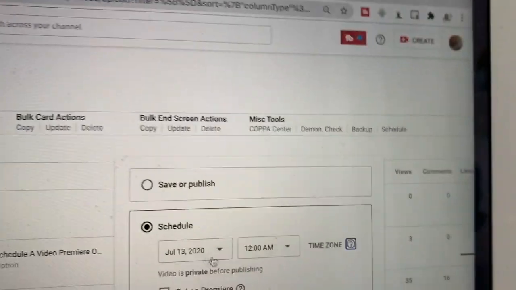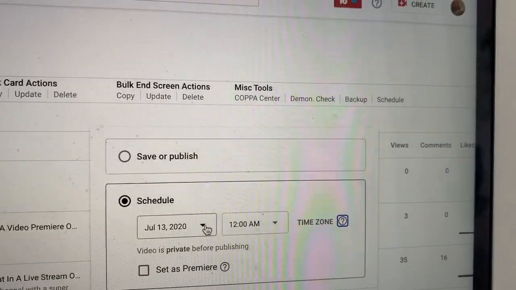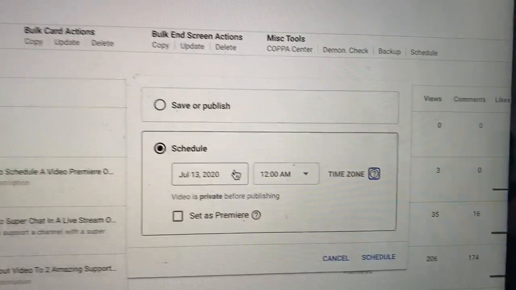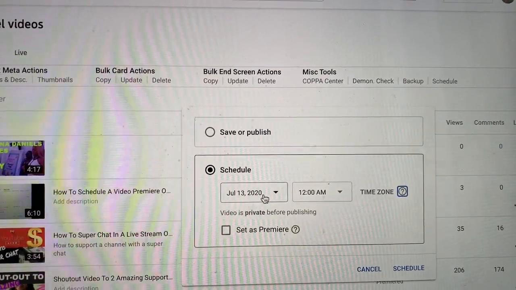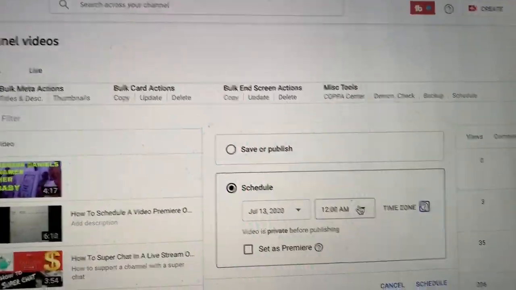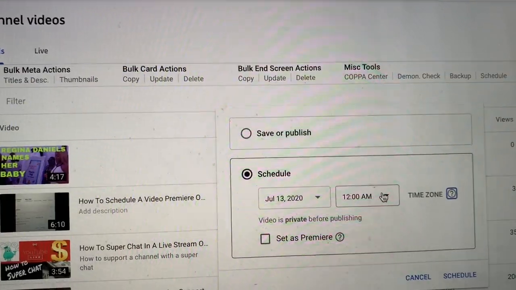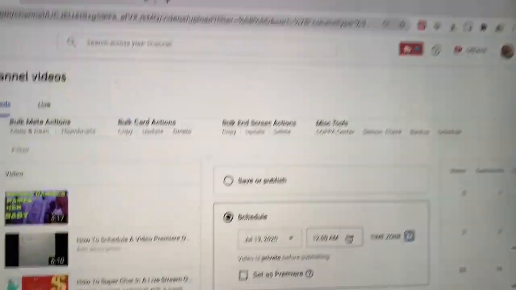So you are going to choose your date. After choosing your date, let's say today, this is today's date, 13, and then I'll put the time. This is the time we are now, 12 a.m. I have to make the time maybe in the evening.